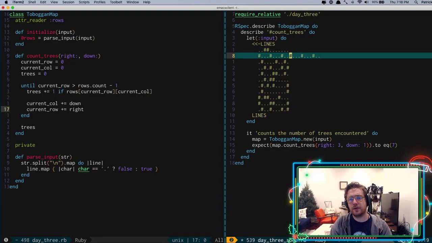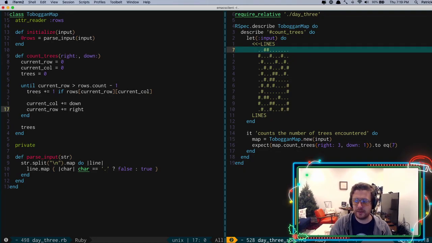Well, there are 2 different ways that immediately come to mind. The first way is, if I know how many total rows I have, I know that each time I go down a row, I'm going to the right 3 places.